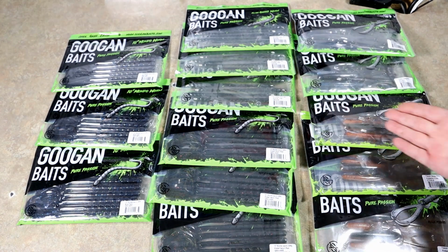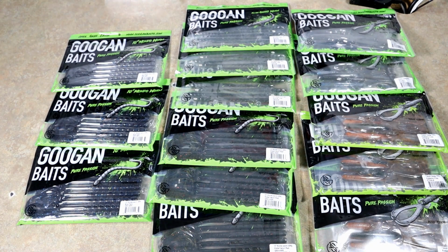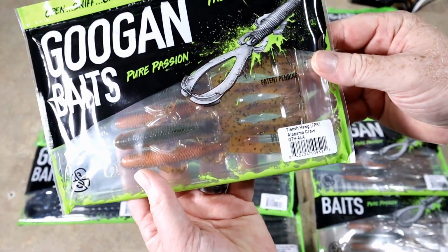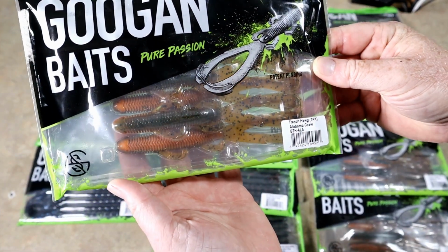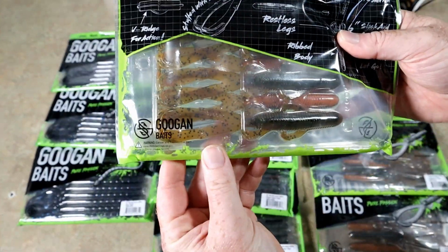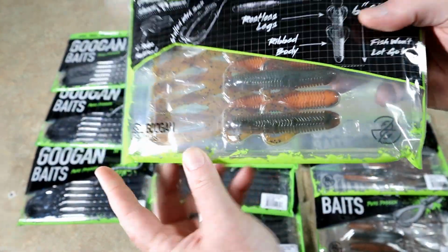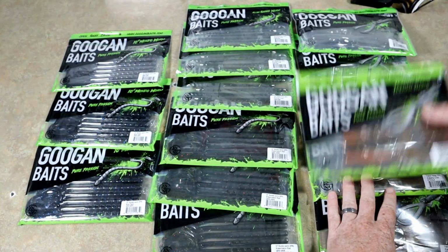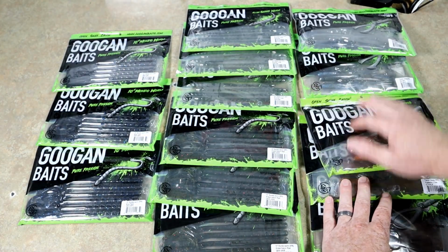Decisions. Which ones get smoked first? I think before that though, we'll at least take a look at what we have. We have these Alabama Craw Trench Hogs. Looks like there's three bags of those. And that's a really cool bait. It's gonna be a bit of a shame to chop that up, but I got something planned for that.